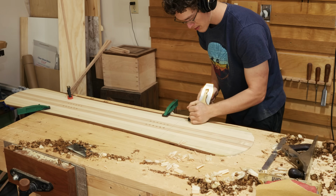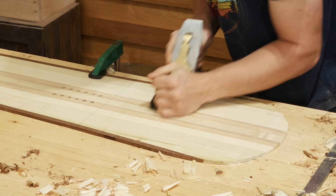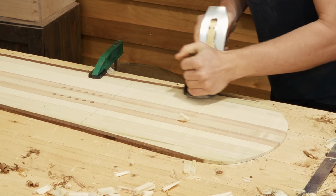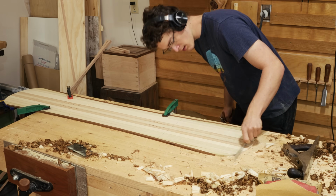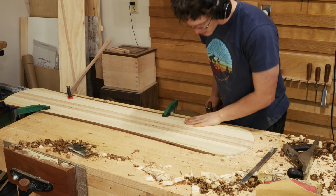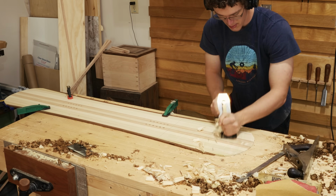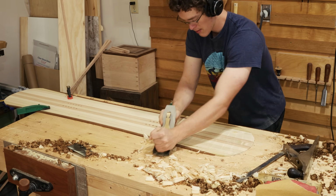Next came tapering the core thickness to allow more flexibility in the board. This was probably my favorite part of the build, as there's just something so satisfying about shaving away wood with a hand plane. I wanted the ends of the core to be 2mm while retaining the 7mm thickness just past the last 2 binding insert holes. As far as the rate of the taper, I wasn't too sure. I just kept going and shaving away, keeping it flat widthwise until the flex felt and looked about right.